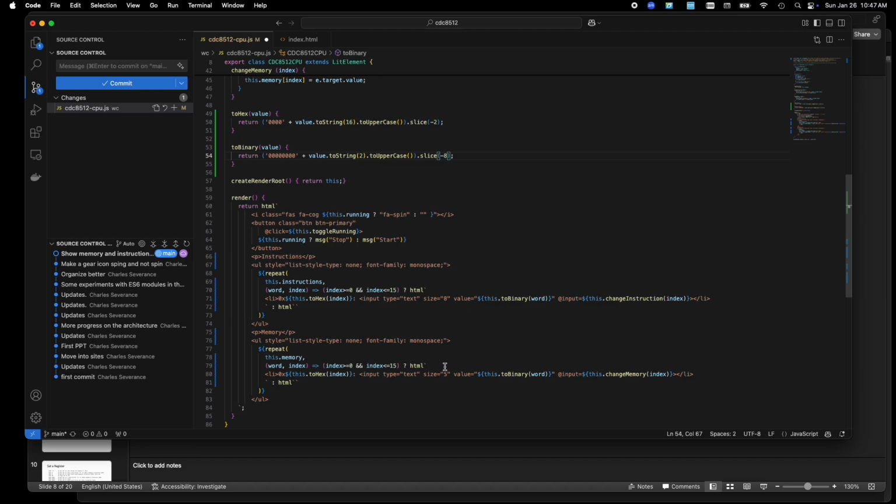But the instructions themselves are going to be in binary. But the data can be in hex, and that will save us a little bit of space. So the size is going to be 8.